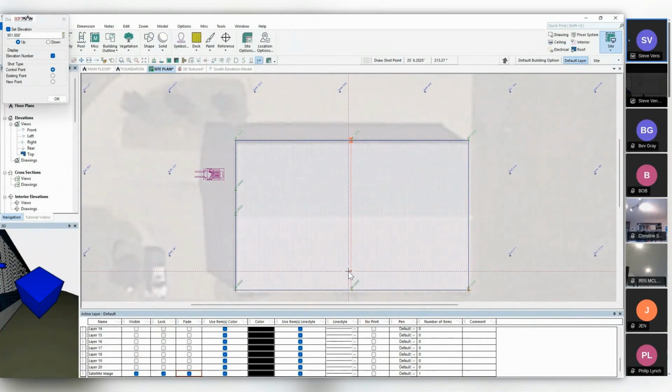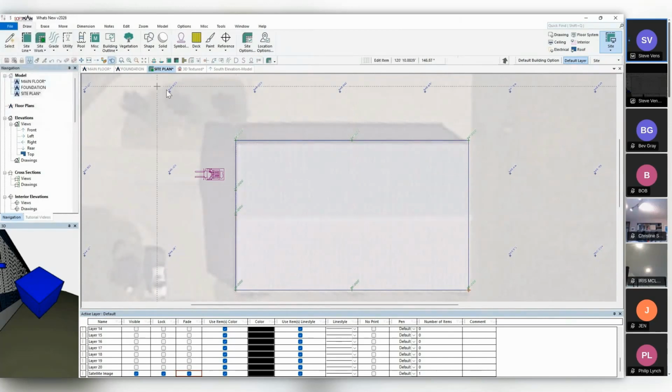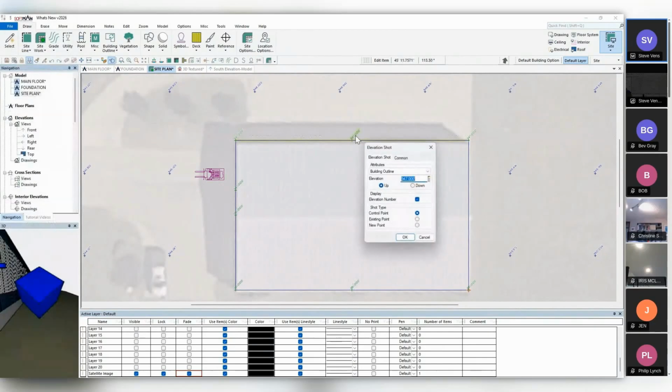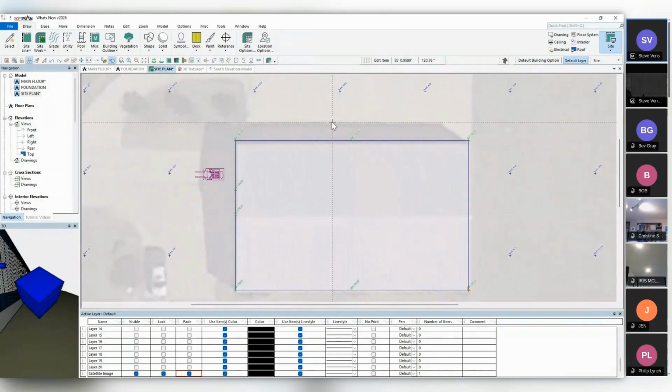So you can gather what I'm doing here. I'm establishing the grade around the building, and I'm being quite specific as to the grade at the side of the building and at the front. The next thing I need to do is I want to verify that these shot points are indeed affecting the property. Given that I snapped them onto the building outline, the program assumes that's what they're going to affect. I'll say no, please modify the property at those corners. And I'll do a repeat edit to gain the same change to the others.